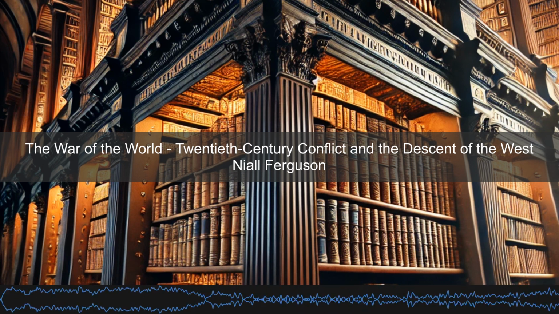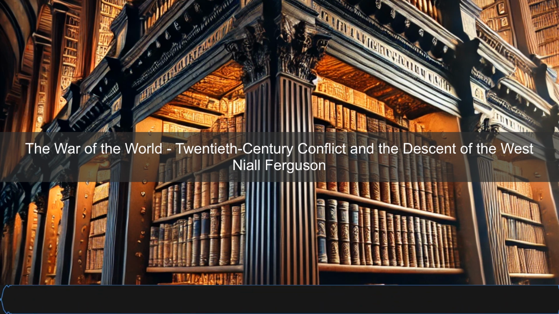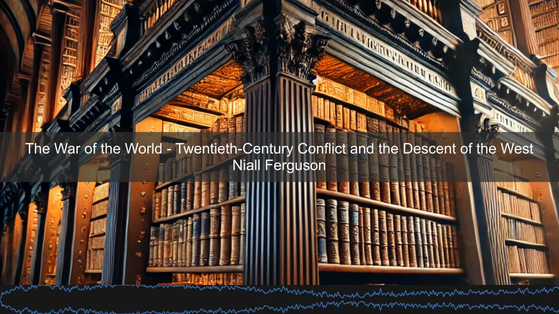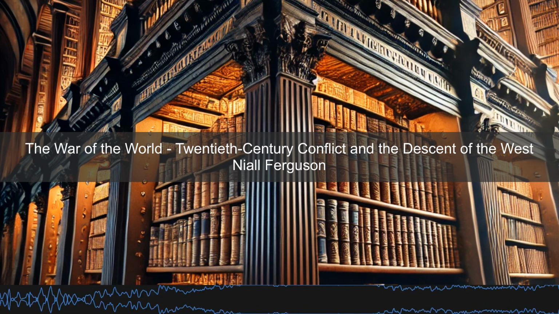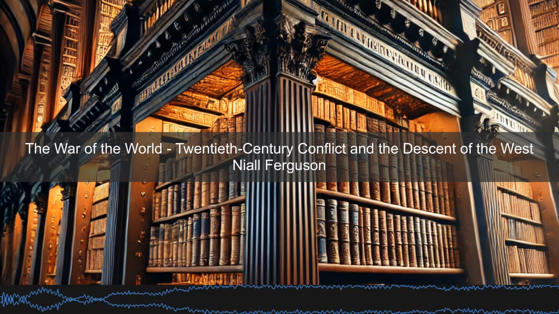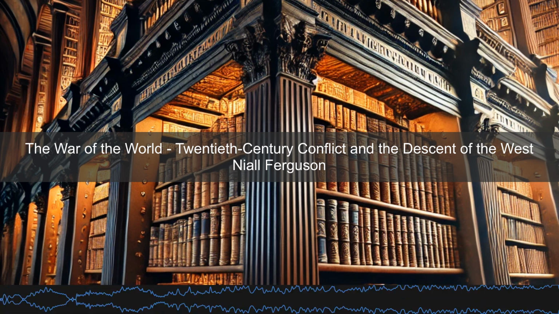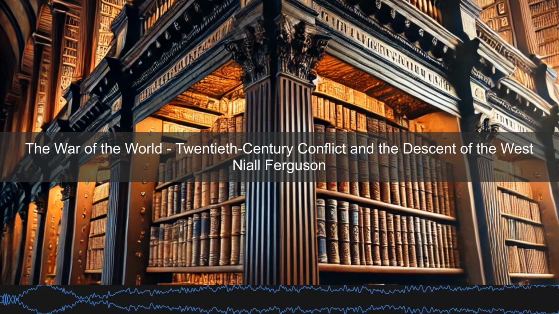And I think that speaks to one of Ferguson's main points. We can't understand the 20th century just by focusing on the big events. We have to look at the broader context, the underlying patterns of conflict that have shaped the world we live in. Exactly. So how do we break out of this cycle? Does Ferguson offer any solutions?